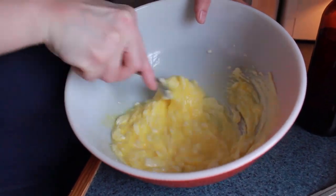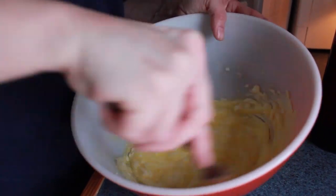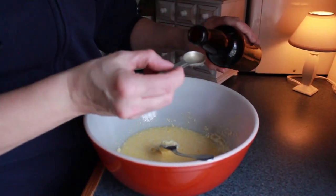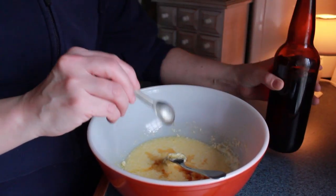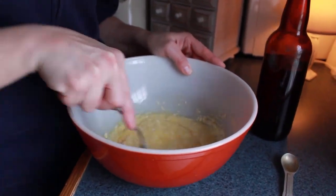And right after we get this all mixed together, we are going to add a teaspoon of our homemade vanilla, and mix that in. Pop open that vanilla. Oh my goodness, I wish you guys could smell this. So yummy. Put that vanilla right in there and mix that in.